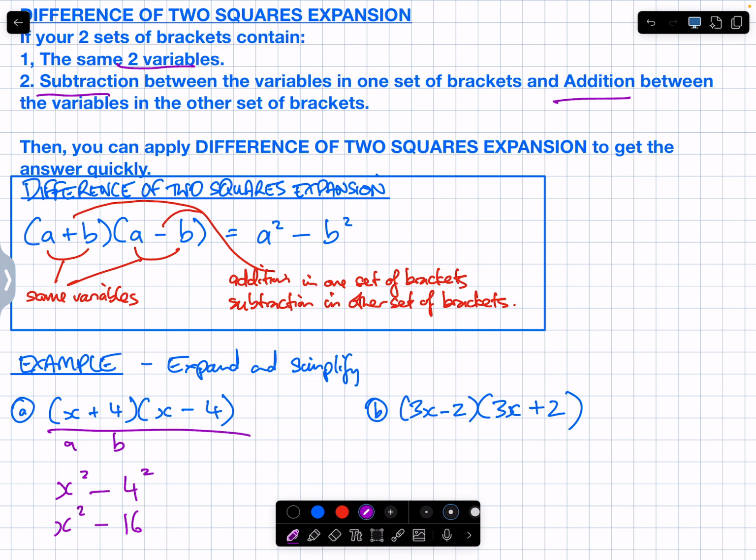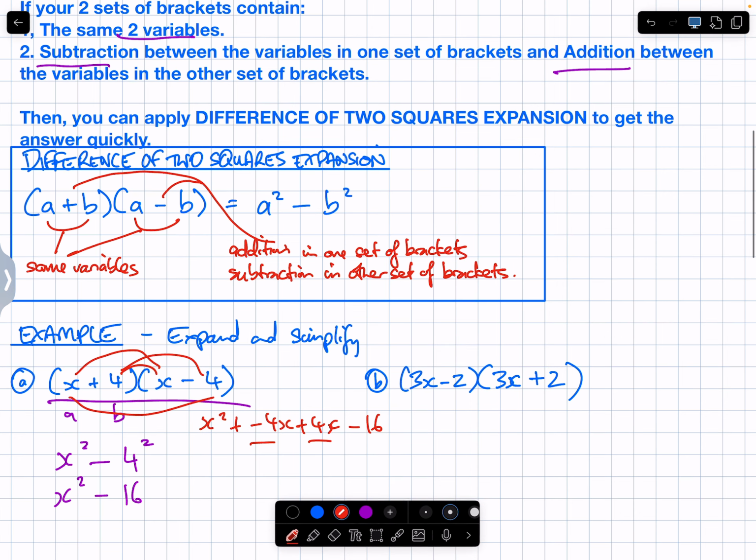Maybe you don't believe me that FOIL would achieve the same answer. Firsts, X squared. Outers, negative 4x. Inners, plus 4x. Lasts, negative 16. If I've got negative 4x and positive 4x, what happens to the x's? There's none. They disappear. So what's left over? X squared, take 16. Does that prove the shortcut works? Did FOIL take longer? Yeah, it did. It was like seconds. But during a test, you're freaking out. You just want to use the shortcut if you see it.